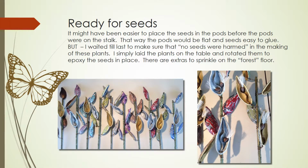So now that all the pods were mounted, it was time to place the seeds. It might have been easier to place the seeds in the pods before they were on the stalk. That way the pods would be flat and seeds easy to glue, but I waited till last to make sure that no seeds were harmed in the making of these plants. I simply laid the plants on the table and rotated them to epoxy the seeds in place. There are extras to sprinkle on the ground and on the forest floor.